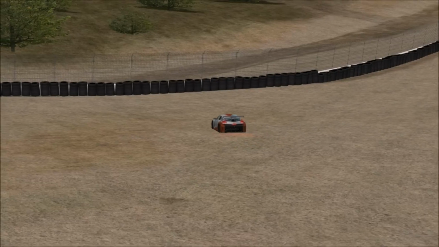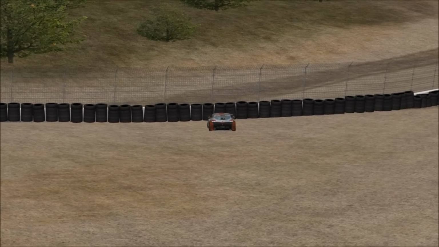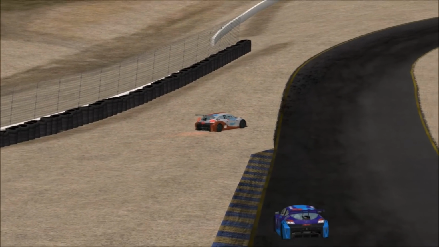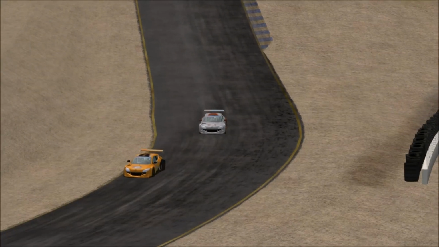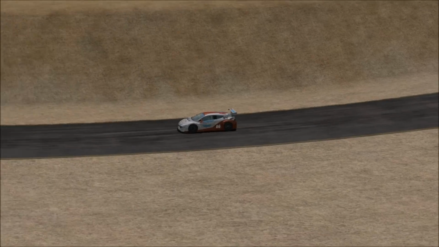Stuart going wide and off into the gravel. I believe Stuart might be having some trouble with his tires, maybe getting worn out or the temperature too high or something. But after waiting for a couple of drivers passing there, he goes back on the track, almost taking Robert Walker with him. I believe that was Robert Walker.